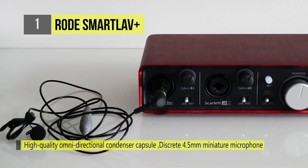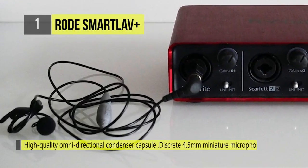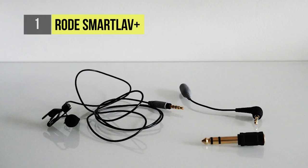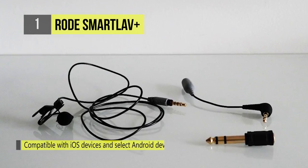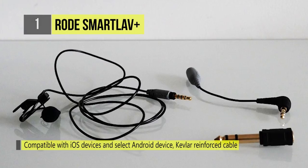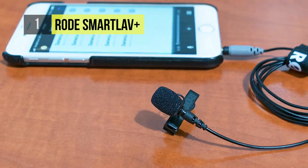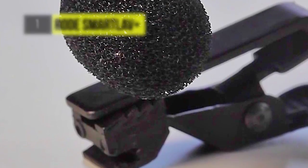This design lends to effective, hands-free recording of speeches, interviews, dictations, and more. It is equipped with a Kevlar reinforced cable that has been strain tested up to 10kg. The gray-sleeved TRRS connector works with most audio recording apps. The package comes with a mic clip with cable management, a foam pop shield, and a small carry pouch.